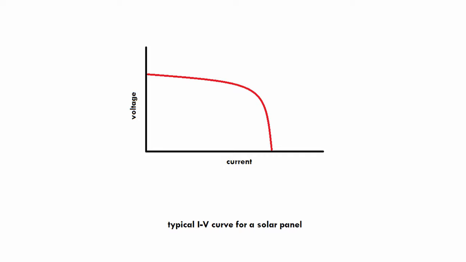Now this means that if we were to draw maximum current from that solar panel, then the voltage would drop all the way down to almost zero. And so the power output would suffer, because sure we've got a large amount of current, but the voltage becomes a really small number. So if you multiply them together, you get quite a disappointing amount of power. And the same is also true for the opposite. If we draw very little current from a solar panel, surely the voltage will go up, but the amount of current we're drawing is so small that, again, the amount of power that we're actually getting will be small as well.